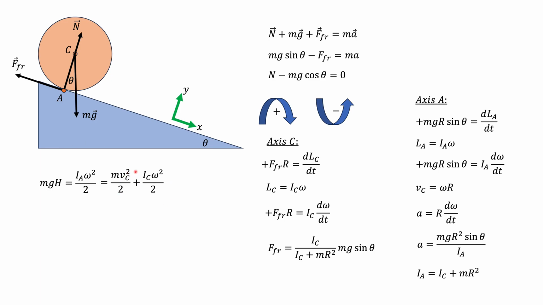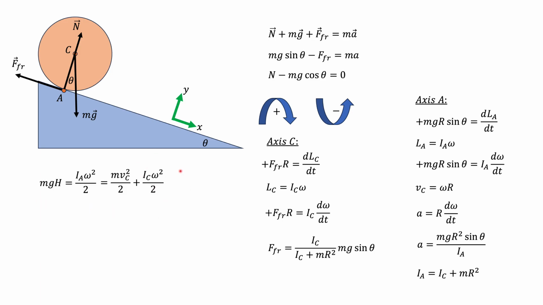So the first term is kinetic energy of the center of mass. So we assume that all the mass got concentrated at the center of mass and moving with velocity of the center of mass. This term represents the relative motion of this body with respect to the center of mass. And that's going to be, as we know, a pure rotation. And pure rotation is represented as moment of inertia with respect to axis of rotation times omega squared over 2. And this is what we have here.